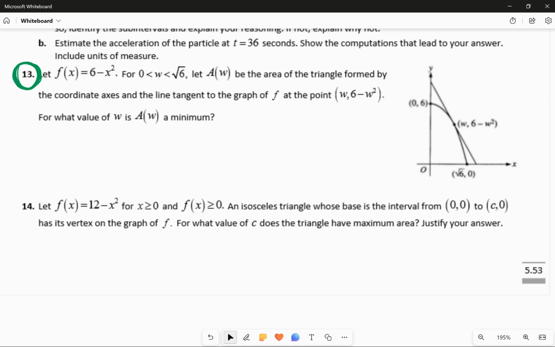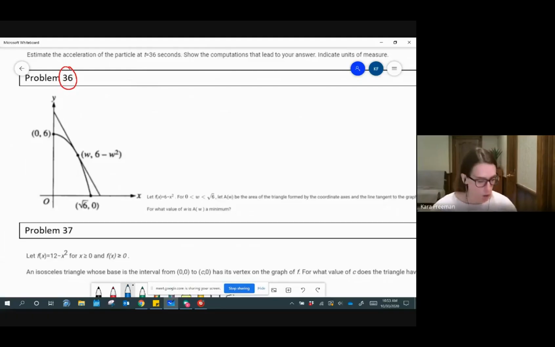So make sure you follow along with that, and then know that I don't fully answer it. So I leave it up to you to finish out the rest of the questions. It's just a good starting place. This is a challenging question. This is actually one of the more challenging questions on this problem set.